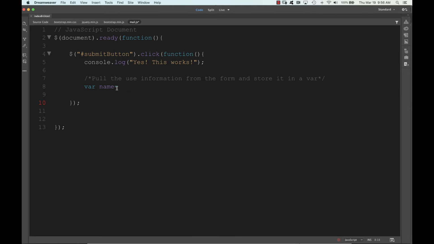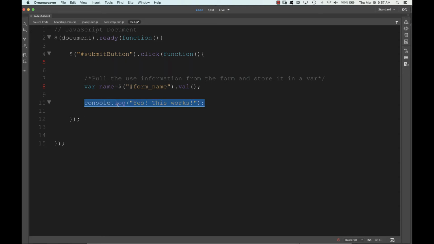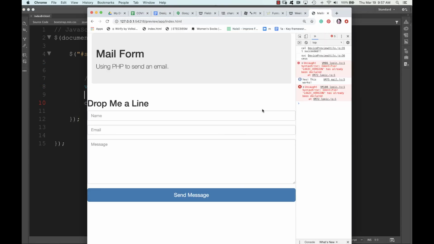So in my JavaScript file, the variable name equals, and I'm going to do a pointer to that field. So $, bracket, quotes, hashtag form_name. So that's the ID of that element. And I want it to pull out the .val, so the value that somebody has put into that field. So it's going to grab the value and stick it into name. Now if I want to do a little test harness here again, I'm just going to move my console log down, and instead of just typing out some random string, I want it to print out whatever's in that name variable. Okay, so let's save that and test it.